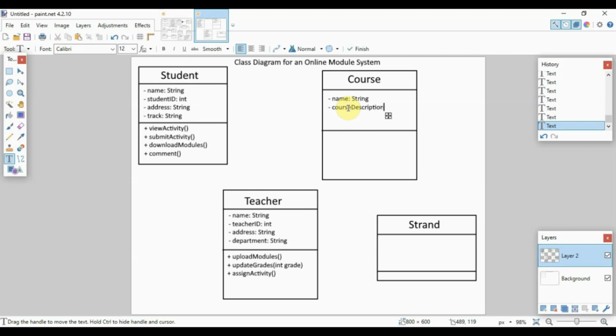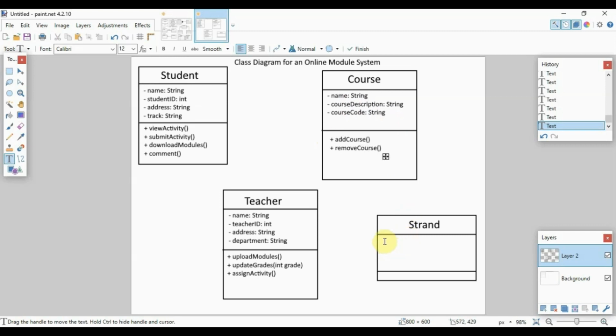Oops, we have the course description in the form of a string. And then we have obviously the course code, which is also a string. Okay. And for the actions that are involved here, the course class can add a course or they can remove a course. So quite straightforward.